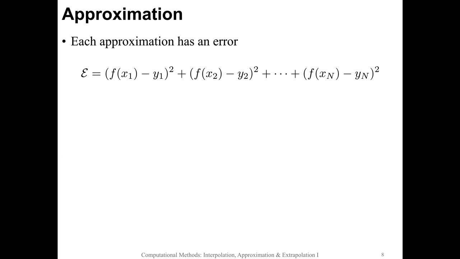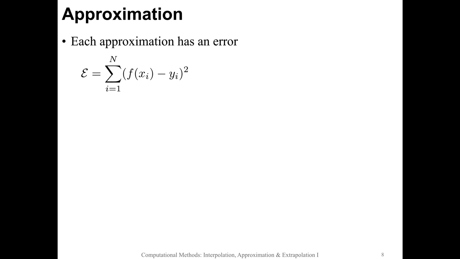So for each one of those models we can calculate an overall error. We can loop over all of our data points, look at the function's value for that measurement and compare it to the actual value for that measurement, and find the difference between them. We can do that for every one of our data points from the first up to the last. And if we square all those differences and add them together, we get an error known as the sum of squares error. And we can write the same sum of squares error in summation notation.